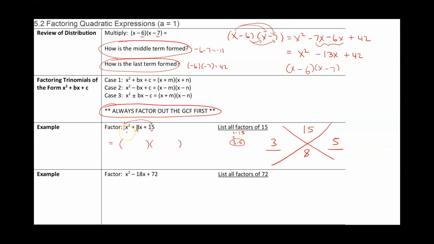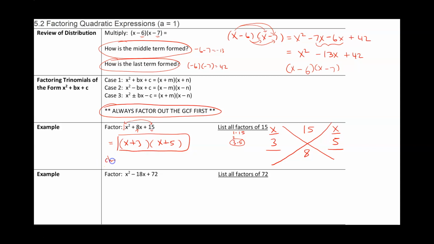The way I teach it is a little bit different, and right now it's not going to make a difference, but when we do more complicated factoring, this will make a difference. So for the x squared, ignore the square and just put an x on top of each. So we have x over 3, x over 5, and then that x falls over, so it's going to be x plus 3 times x plus 5. Like I said, right now this is not that important because we have the easy case, but I'm going to show you this methodology because when we do the harder case, we're going to use the exact same thing. So this is our factored form.